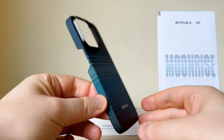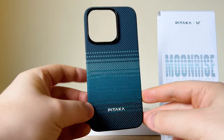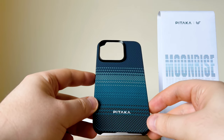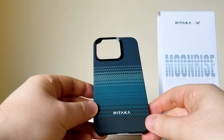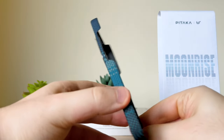It has a textured grip finish, which feels very nice to hold and is understated in a positive way. A lot of these limited edition designs come out in all these vibrant and loud colors. However, Pataka gets this just right — it's understated in a very cool and suave way.